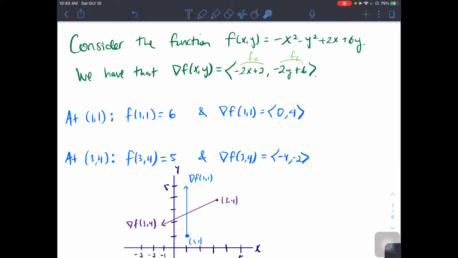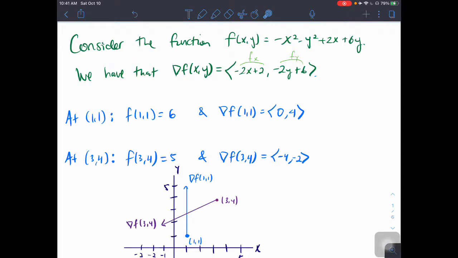Now, if I consider a different point and I plug that in, so let's say the point 3, 4, and I plug that point into my function, now I get the output value z is 5, and so the corresponding point on the surface is 3, 4, 5. And so if I'm standing at that point on the surface, and now when I plugged in this point here into the gradient, I'm getting its corresponding gradient vector, which is now telling me I need to walk in this direction. So if I'm standing on the surface at the point 3, 4, 5, and I walk in this direction, now my z value is going to be increasing the fastest if I'm located above this point, right?